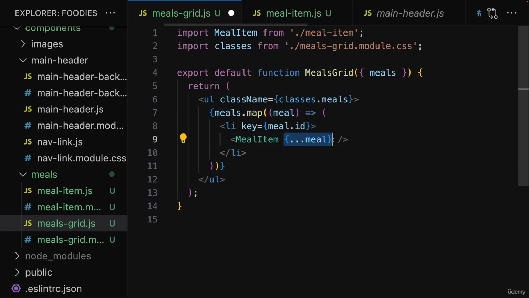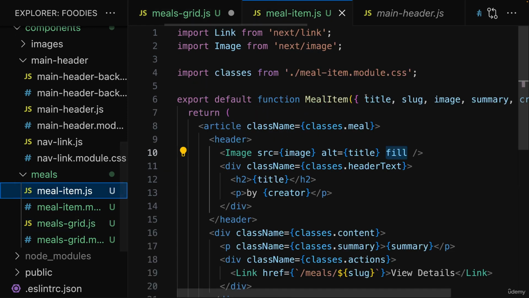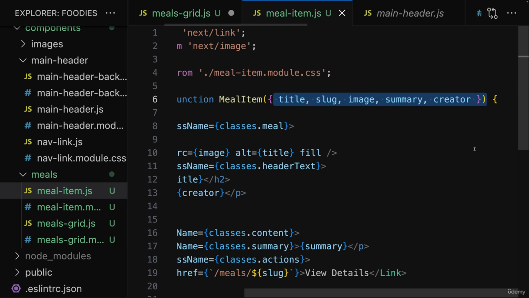So I use this syntax to pull out all the properties of that meal object and spread them as key value pairs, so as props in the end, onto this meal item. And since the meals I'll have in this meals array eventually will have all those properties that are expected as props here, this approach will work just fine.